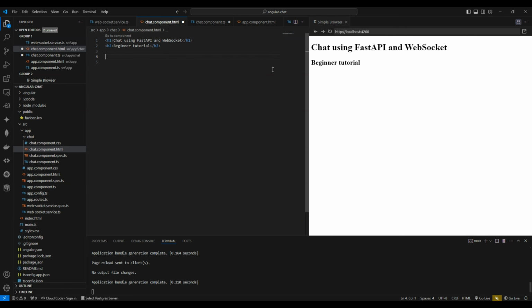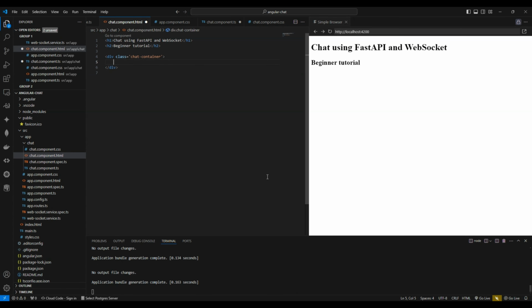Add a div tag with class name as chatContainer. In the chat.component.css file, create a CSS class called chatContainer.